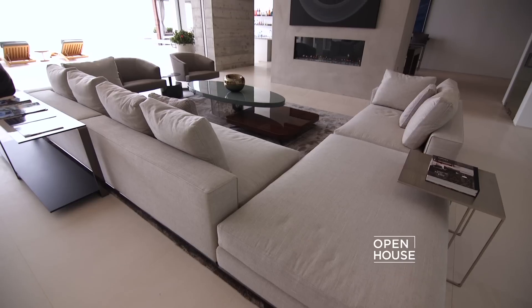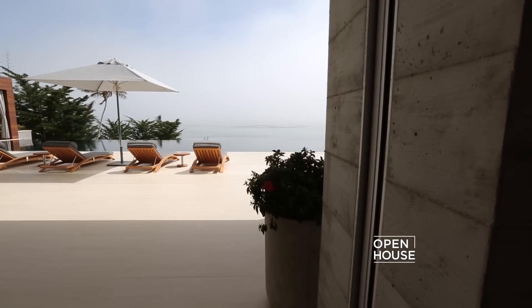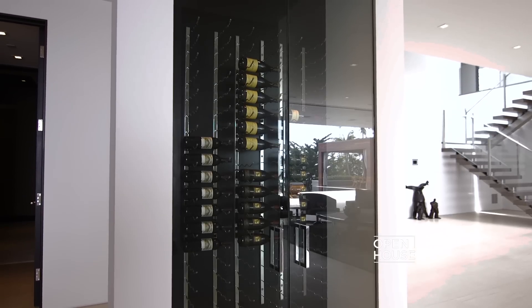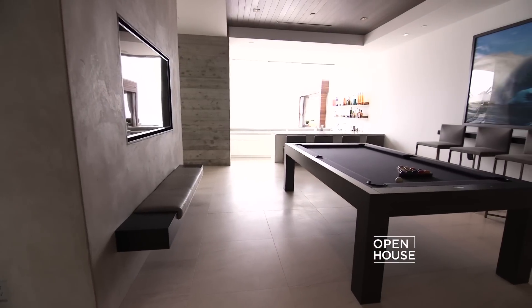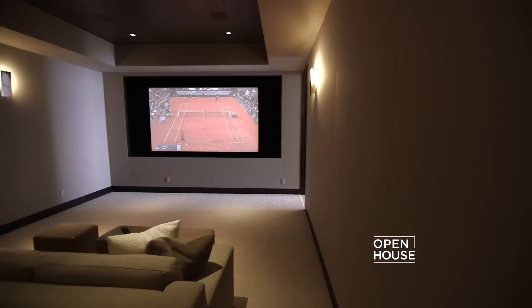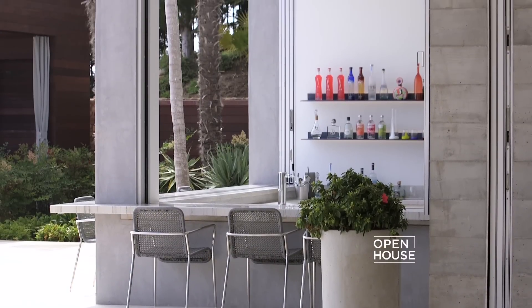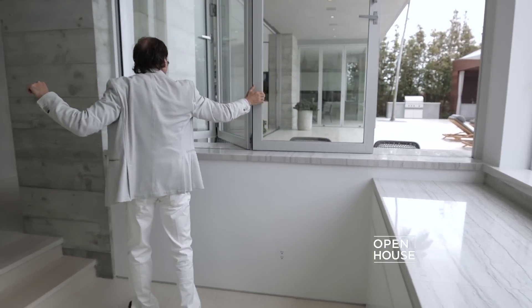Relaxation begins here in the living room — you're gathered around the fireplace enjoying the view. When some friends come over you're going to need a nice glass of wine, maybe red, maybe white, so your white wine cellar is there and your red wine cellar is there. And if you're ready to kick it up a notch, you have the pool, a TV to watch your favorite show, a theater for the real Hollywood experience, and my favorite part — the indoor-outdoor bar where all those windows disappear and makes the experience of entertaining your friends seamless.